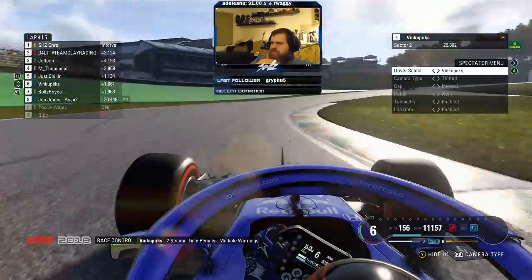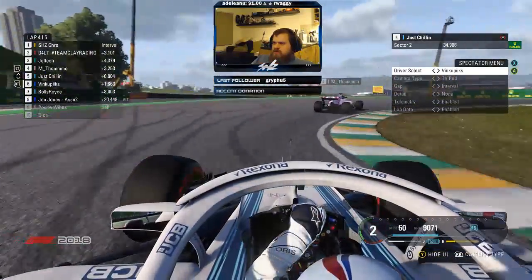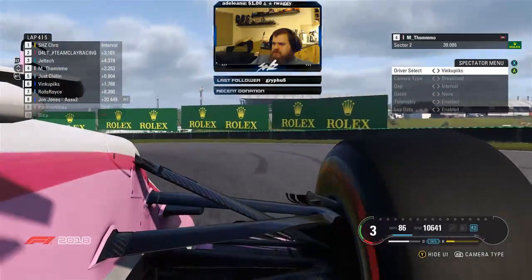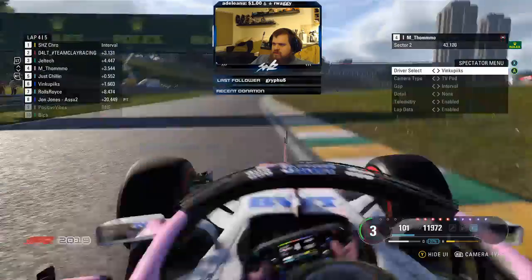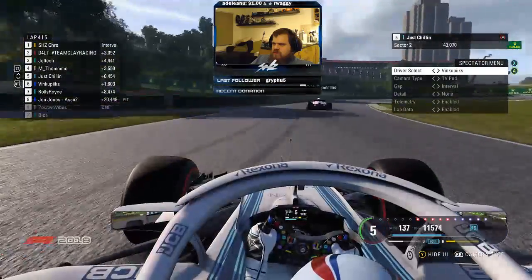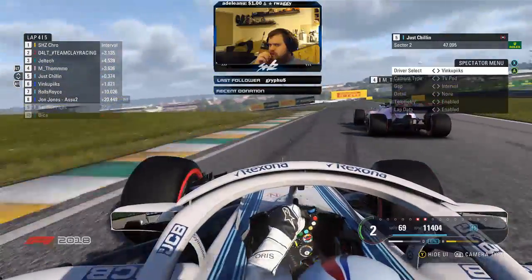looks of things there. Just Chilling's closing in on Tomo. Tomo's looking a little out of shape today. Has he picked up some damage? Can't see from that angle. Or is he just all out of shape today? Just Chilling's looking for a way past him.